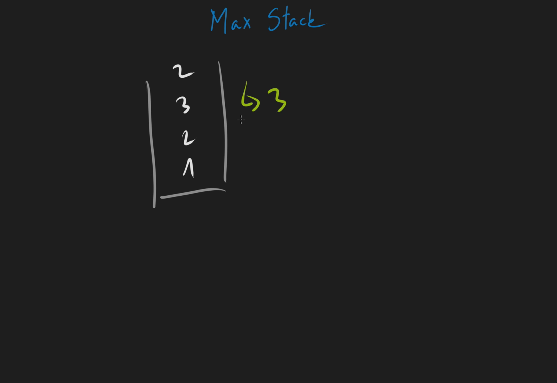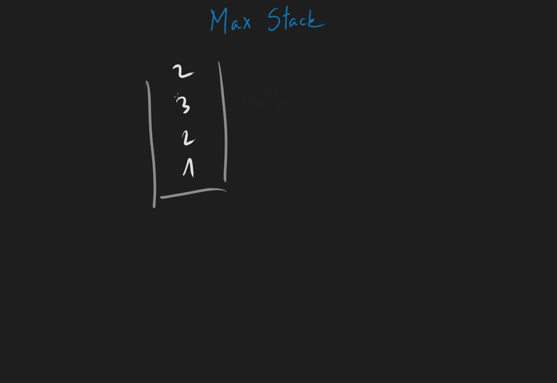So one way of solving this depends on whether we want to optimize for time or for space. If we want to optimize for space, so no additional space, what we would do is every time we want to get the max value, we would just traverse all the elements. So the runtime would be a little slower, but we wouldn't have to allocate any new additional space, right? And we would just return the max value from the stack. So this would be one solution.